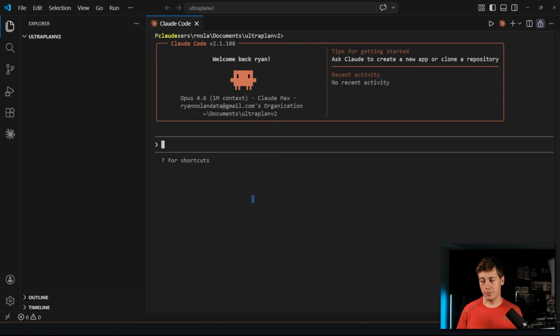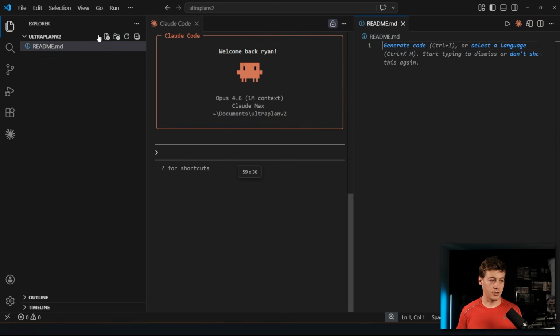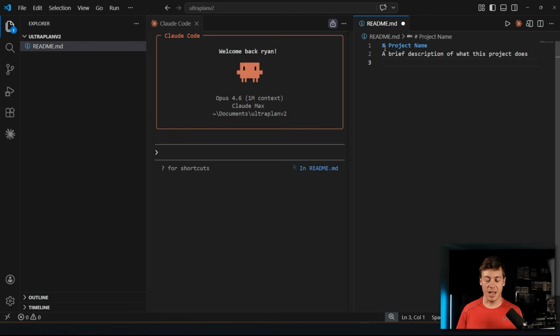What we're going to do first is create a file. The reason why is we have to commit at least one file into GitHub for this to work properly. So I'm going to click new file here and create a README. So README.md, make sure it's all capitalized. And ideally, all you want to do is something like this, as basic as it is.